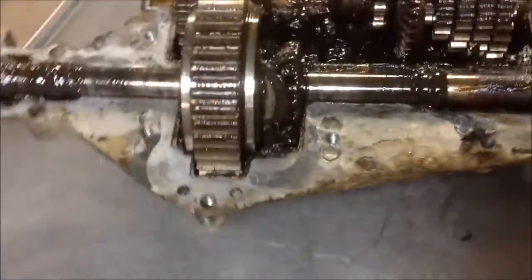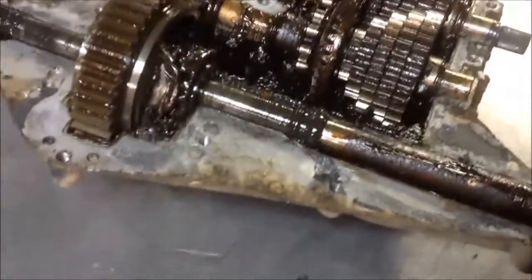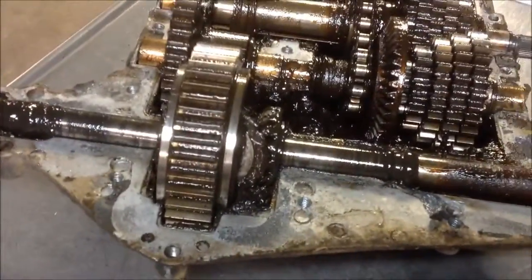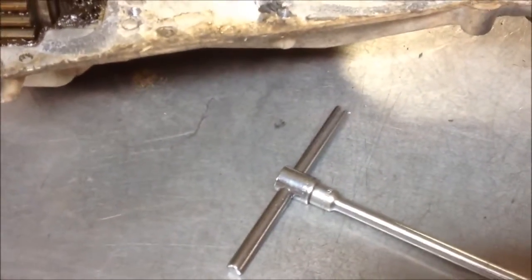Now, the one thing that I would tell you is I use this little T-handle to work with the, where is it? Right down, let's just find it there. There it is. I use this little T-handle, and it's small, it's 1/4 inch drive.